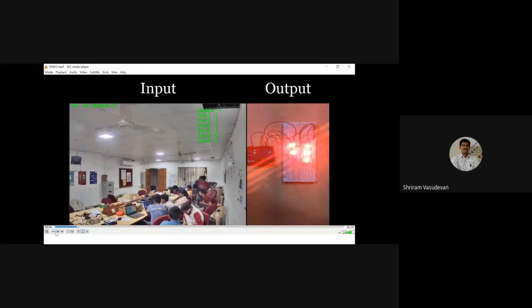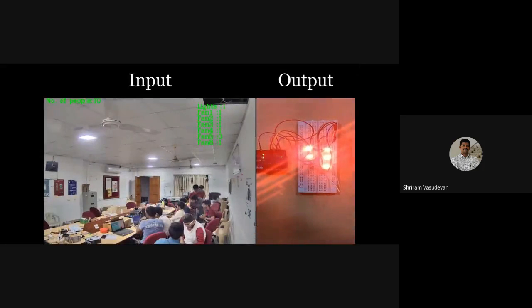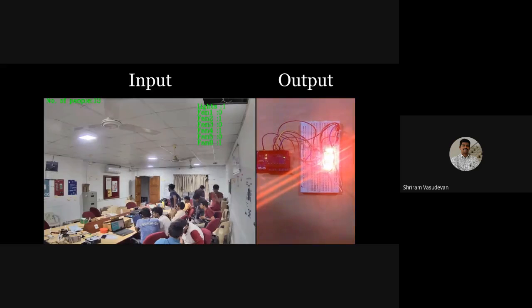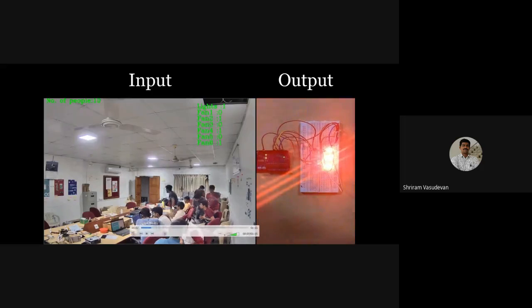I'm going to show you that right now. So see that. Initially you can see that the output part is realized using the LED, and you can see that it is getting changed quite frequently. You can see that the people are now sitting, and accordingly when they move and get up and change their position, the lights will be on and off.